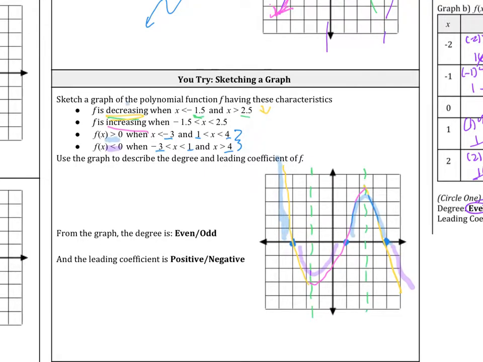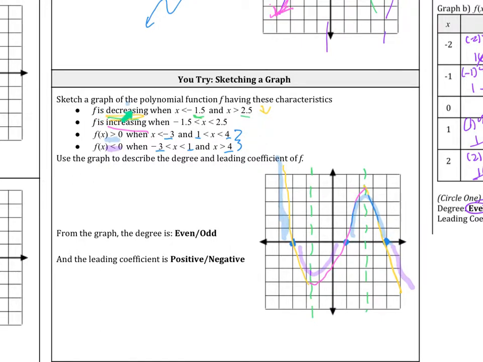All right, so see if you got this graph, something similar to this. So I started with my x-intercepts. So I drew that at -3, 1, and 4. So I know that's where it hits the x-axis, so that's a good starting point. Then I drew vertical lines here at x is -1/2, so -1/2 is here. And then at 2.5, that's where I know my turning points are.